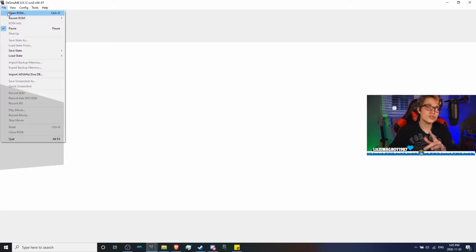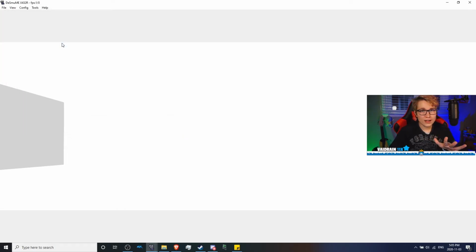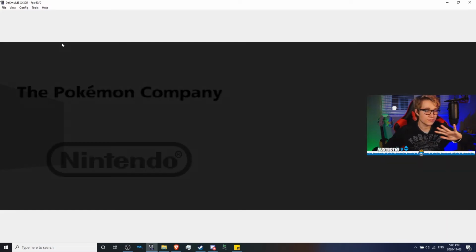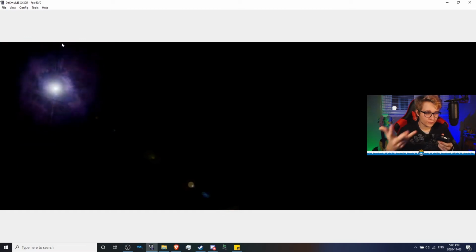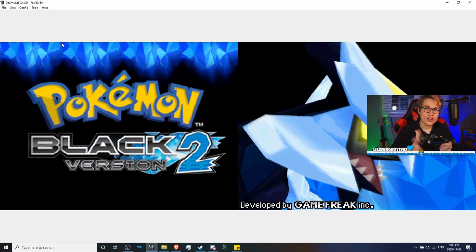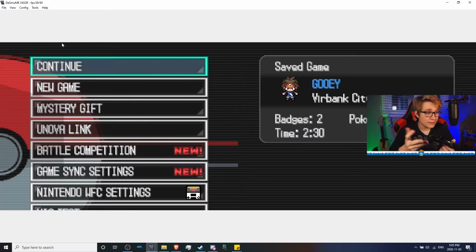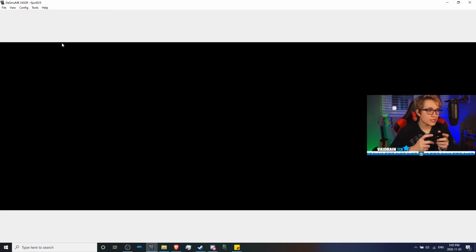You're going to go to Open ROM. You're going to go to where your file was located. Mine's located in my D drive. It's going to take a little bit of time to load up. After it's loaded up, it's going to start booting up the game. You're going to start waiting. You're going to skip through all this. I'm going to play a little bit to show you guys it's actually real and this isn't a dream. I know, playing DS games on your PC, it's insane. So after you do all this, you're going to start playing and the game is booted in.